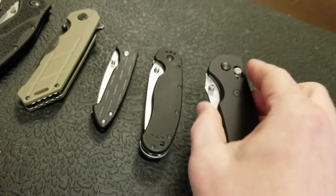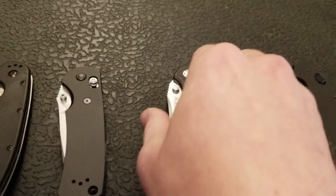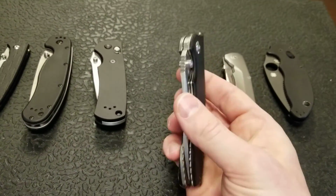It should. Next type of mechanism, we have the ZT0562, which isn't really fair to use because this is one of the best flippers of all time.